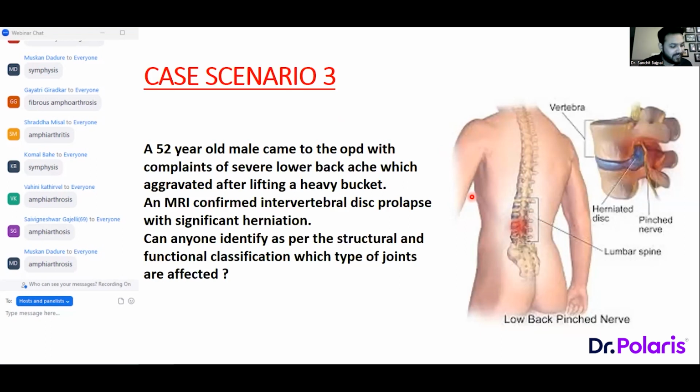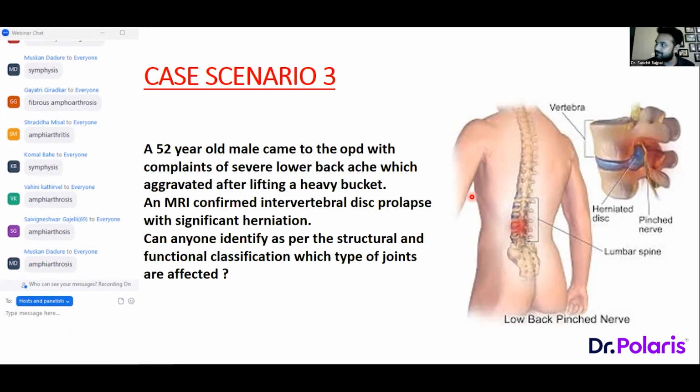Okay. So, Sai, I just wanted to ask you, this is amphiarthrosis, correct? Can you tell me what is amphiarthrosis? It is a slightly movable joint. Correct. So it is a slightly mobile joint. We give it the name amphiarthrosis. And you have this intervertebral disc, so it is fitting into secondary cartilaginous. Now, can you tell me 2 differences between primary and secondary cartilaginous joints? I'll be very happy.